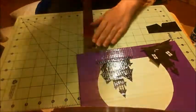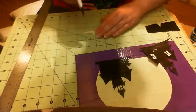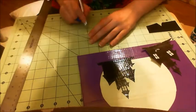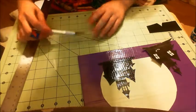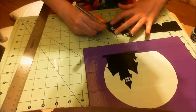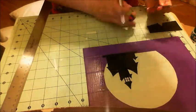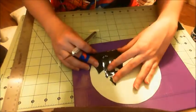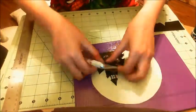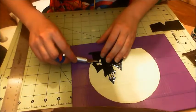But I'm cutting these other windows now for the bottom of the house, the first floor of the house. And this is just the extra glow-in-the-dark tape that I had, that I was using to compare with color swatches to decide the background. So now I'm just going to cut these out. I was going to use all of these as templates, but I decided against it. I do use it for the first one, but then I'm like, it's a haunted house. It doesn't have to be too precise.